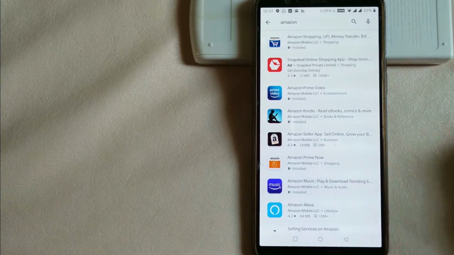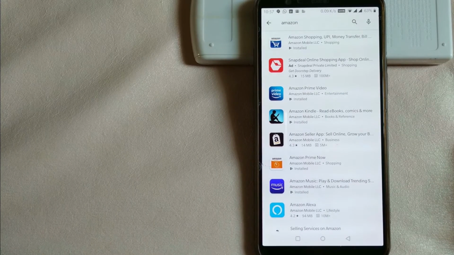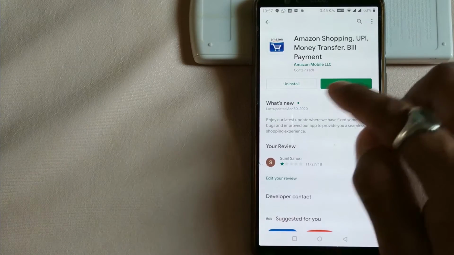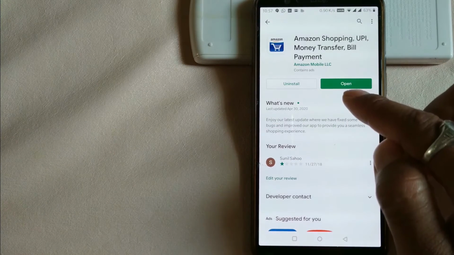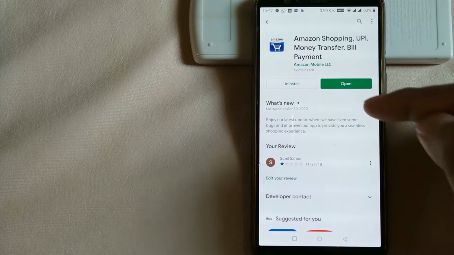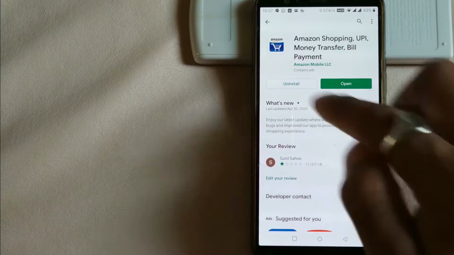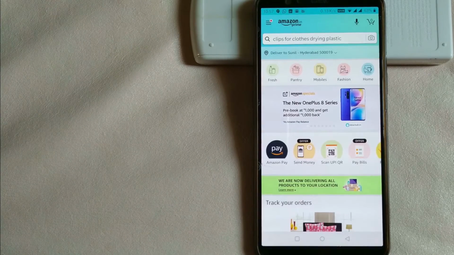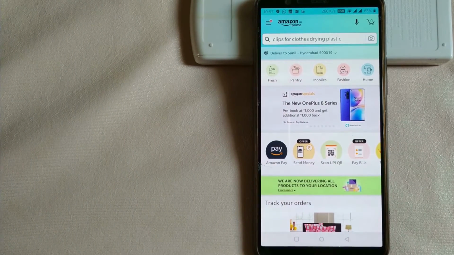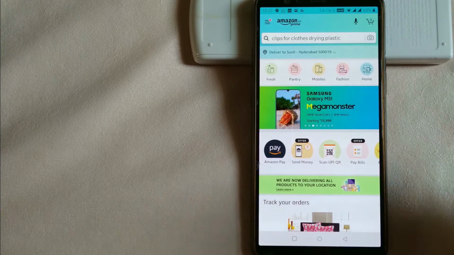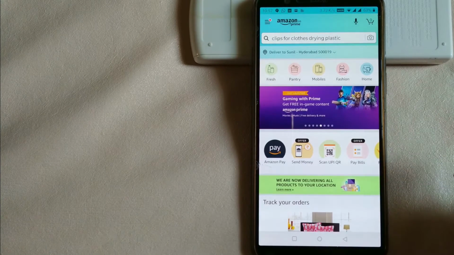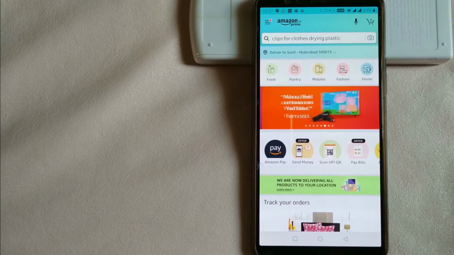So you have to create an account on Amazon also. Well, I have already created an account. So to open this, once you open, you can see, if you're using it for the first time or you have not installed the app, this page will come. So you have to open it. Once you open, if you haven't logged in, then you have to create an account and log into that account. Or else, I have already done that. I have an account already on Amazon, so I'll straight away go for buying.